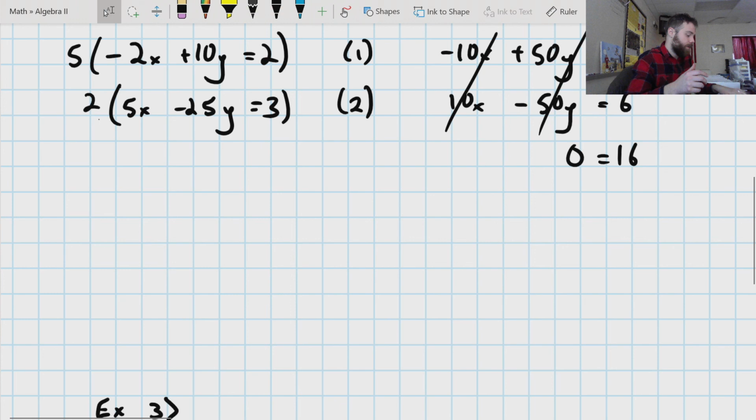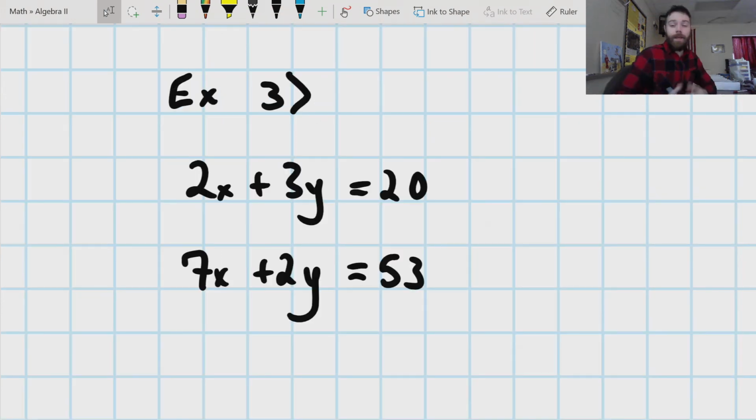Negative 10x and positive 10x cancel. So I like to make sure that the equations are opposite in sign, the coefficients are opposite in sign before I start to cancel anything. You can subtract equations, but it gets a little complicated whenever there's a negative involved, because when you subtract a negative, you have to add it. So, because the opposite of a negative is a positive. And so you have to be really careful with subtracting two equations. So what I tend to tell students is match the coefficients, but get them opposite in sign.